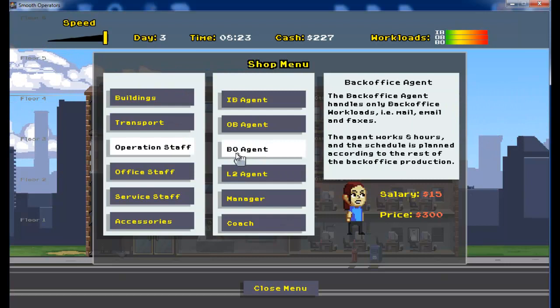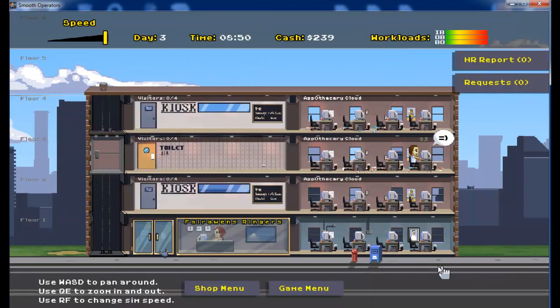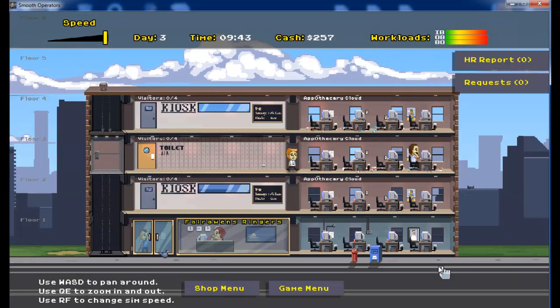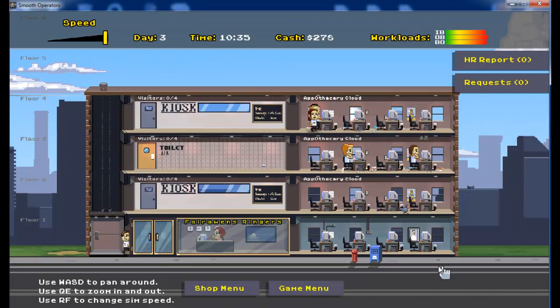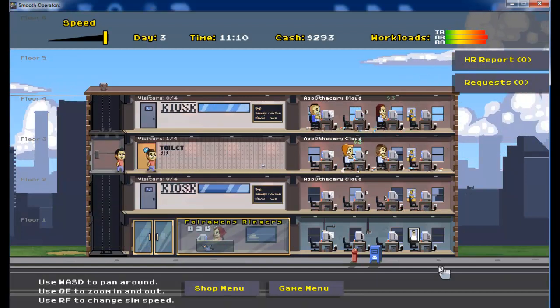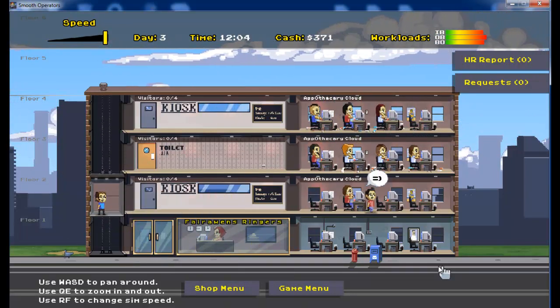See, I don't think we have any more room. No, we don't have any more money. Oh. Take some time to study the deal report. I got this. I so got this. Look at these people going. They are having the best and worst days.